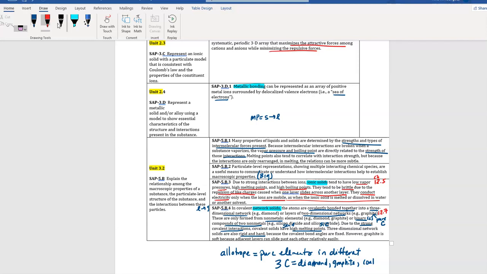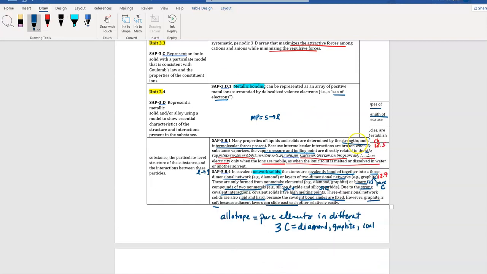type of, I'm having a brain fart on the word I'm trying to look at. Think of like if you broke a chunk of cheese, and if you looked at the center of the cheese, it actually looks very rigid. There's no smooth edges to it, okay? Because the covalent angles are very fixed, okay? Graphite is very soft, and adjacent layers can slide past each other with relative ease, okay?